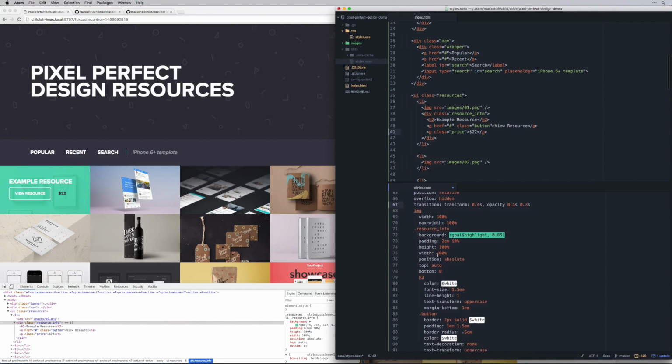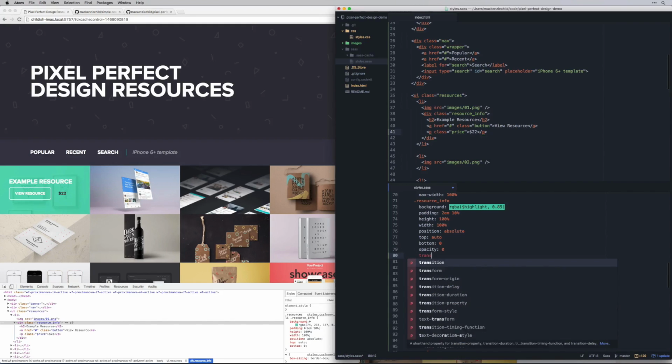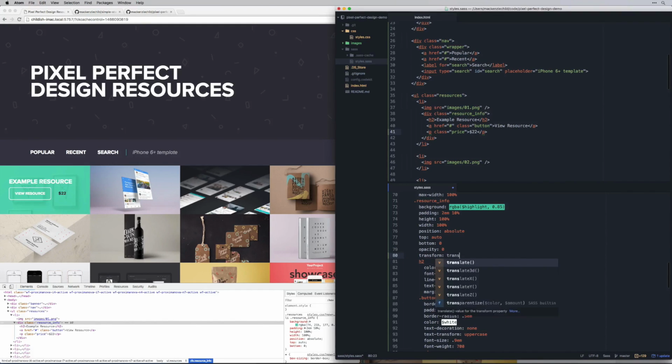Now let's go down to the resource info. And what we're going to do here is under the resource info, I'm going to add opacity of 0. That way it's just hidden. We're going to do a transform of translateY, capital Y, and then we're going to do 100%.